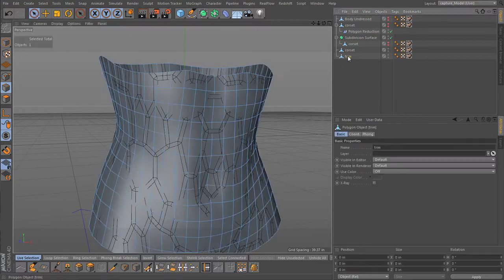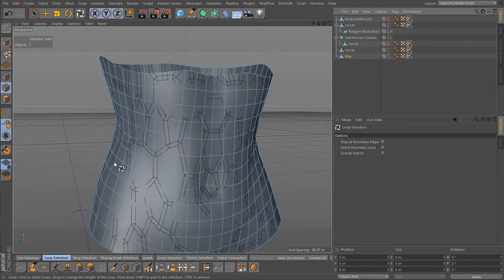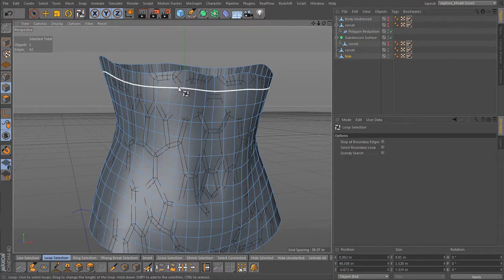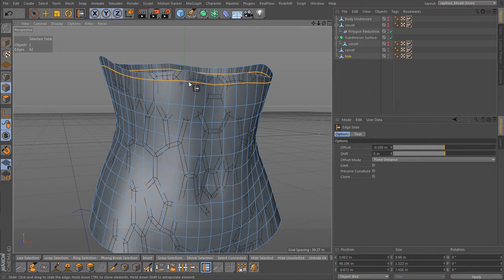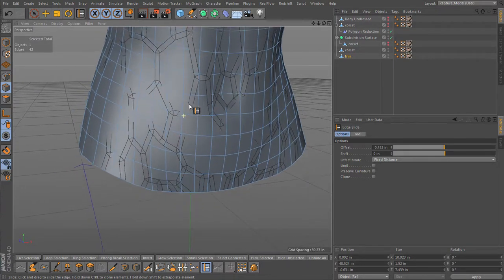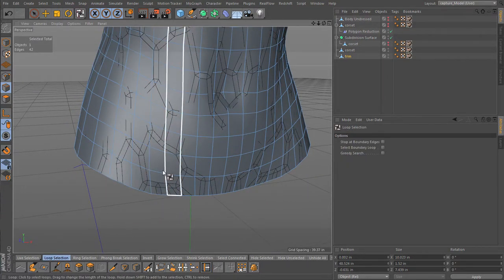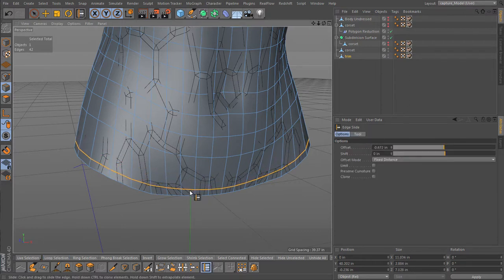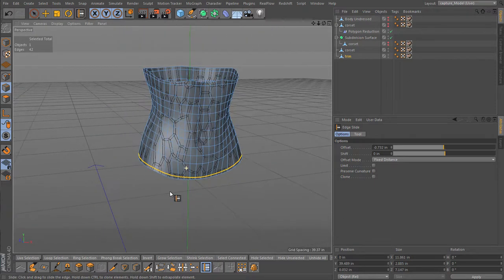So let's go here, and we use loop selection, and hit there, and then slide. And I'm going to slide that until I have just about the amount of space that I need. All right. And then let's do that on the bottom too. So let's get loop and slide. And basically, we're leaving about as much thickness as the thickness of this. That's the idea.